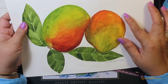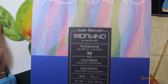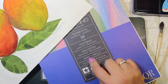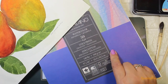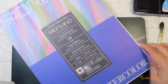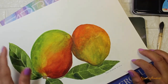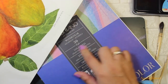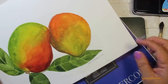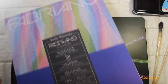The materials that I use here is my Fabriano watercolor paper. This is 25% cotton and 140 pounds also, and the size is 9 by 12. The difference between the Fabriano and the Arches watercolor paper is that this is 25% cotton and the Arches is 100% cotton. So there's a big difference between the two.